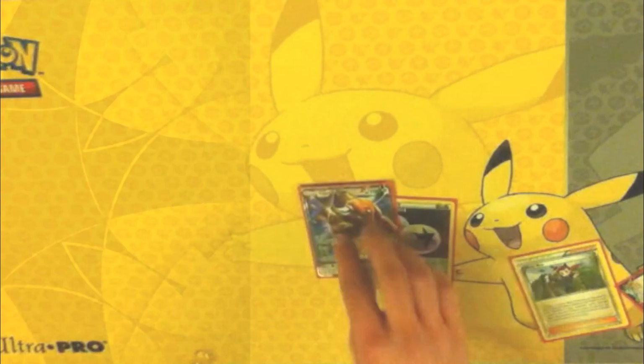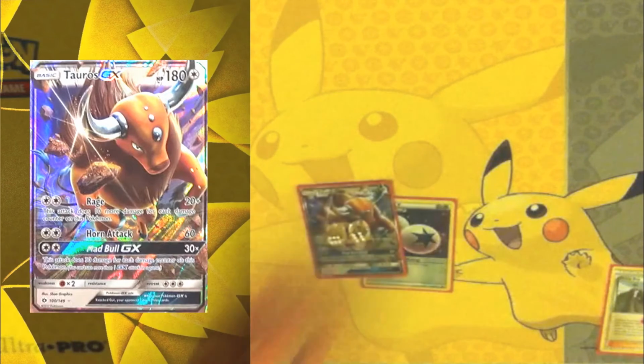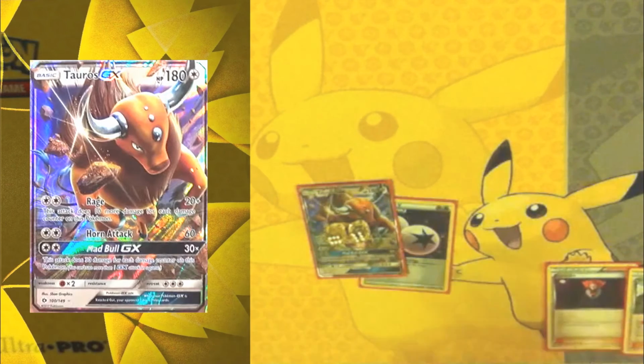So Tauros GX, definitely a really great card in the format. Definitely try it out if you're playing DCEs. It will also work really well in the Vileplume Toolbox deck, so definitely check that out. And with a bunch of damage on him, we can use the Lysander and just destroy our opponent. We can choose the target that we want to destroy, the biggest threat on our opponent's field, and destroy it with Mad Bull GX. That will be the main GX move you want to use if you're playing Tauros GX.